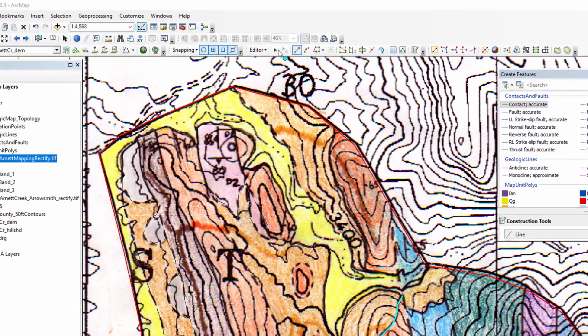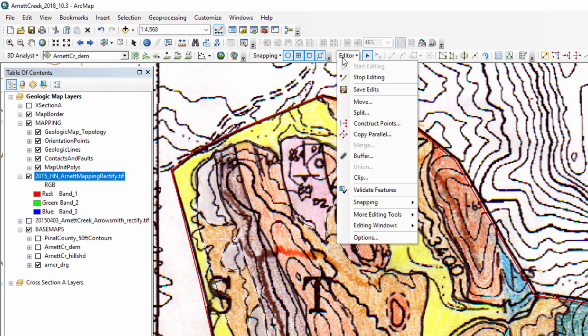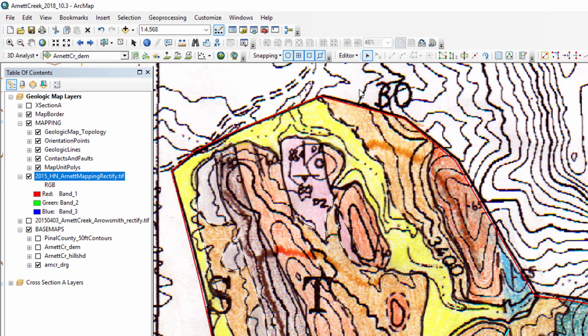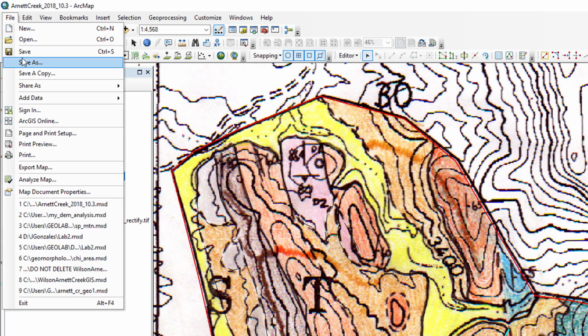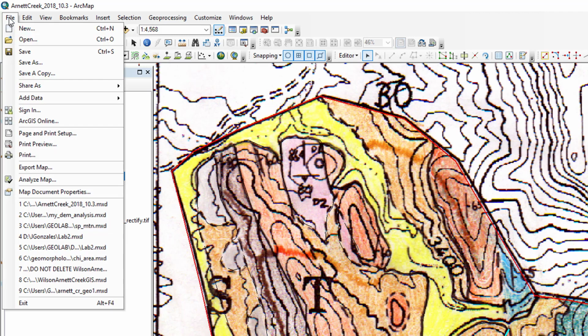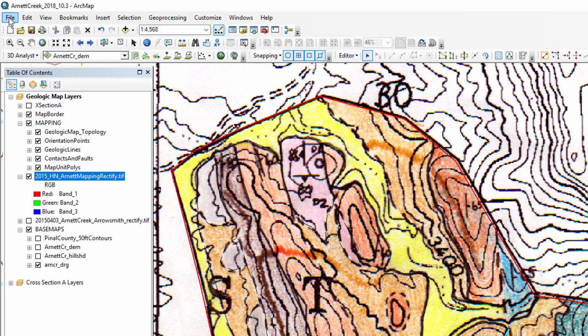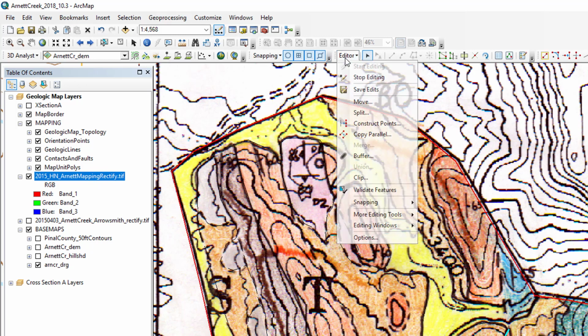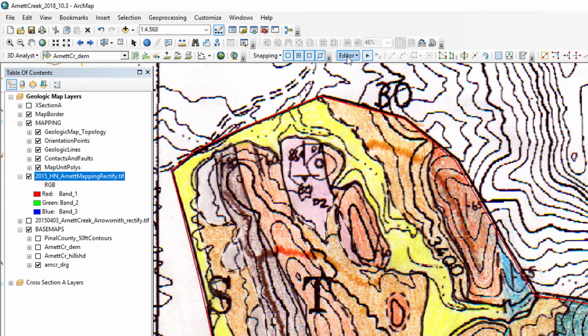Even before that, let's save our edits. It's important to recognize that when you save the edits, you're saving them from the editor tool, which is different from saving the whole project, which we should do both of often. This is a little bit confusing, but saving under the file menu just saves the state of the MXD, the kind of layout, but it doesn't save that editing. So you need to go and do both.